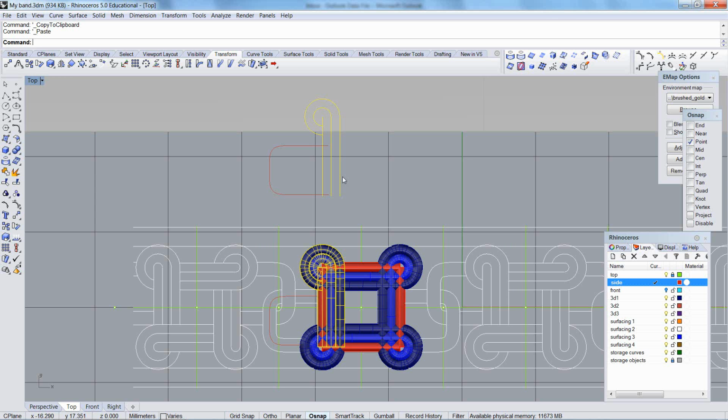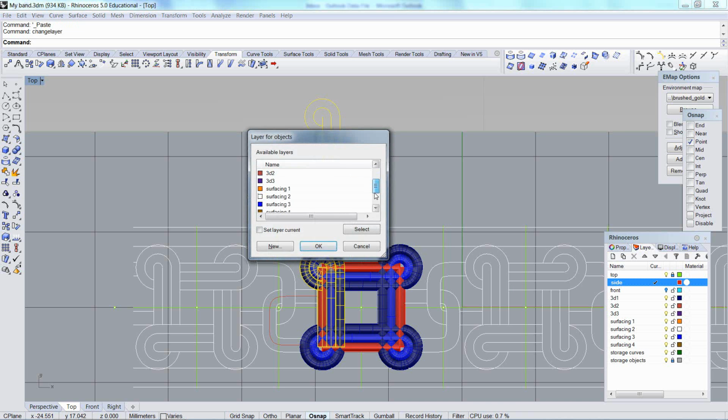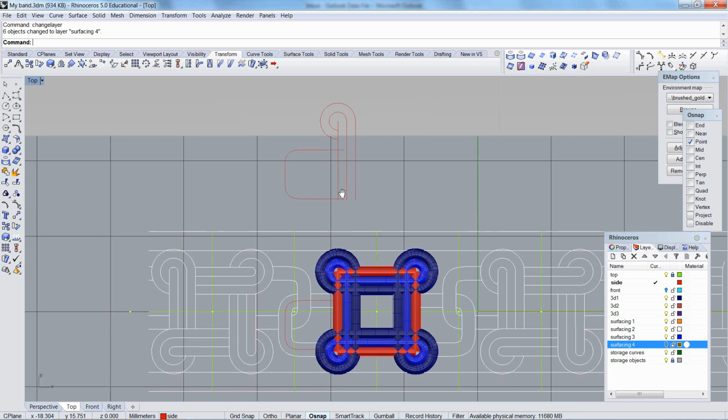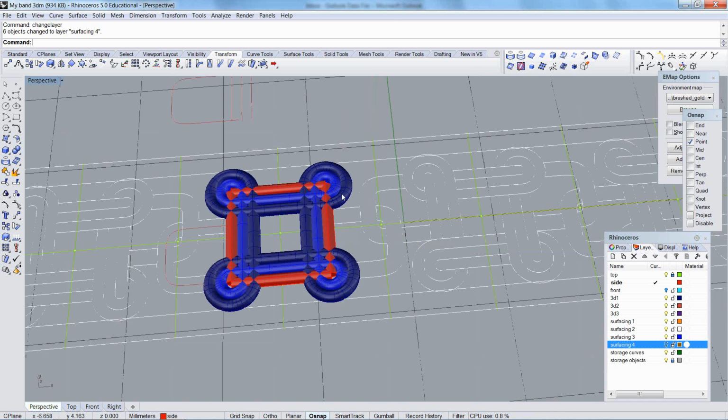I will change the layer, which on our keyboard shortcuts is Control-D, like dog, and I'll put them on a storage layer somewhere, in case I want to come back and work with them in their original state. Time to go into perspective viewport.